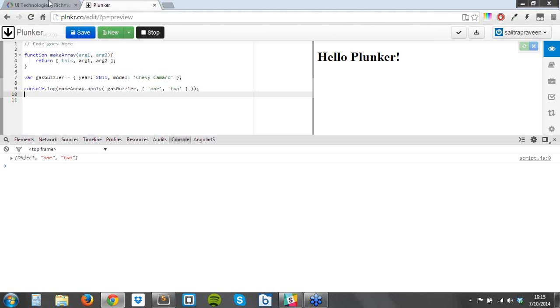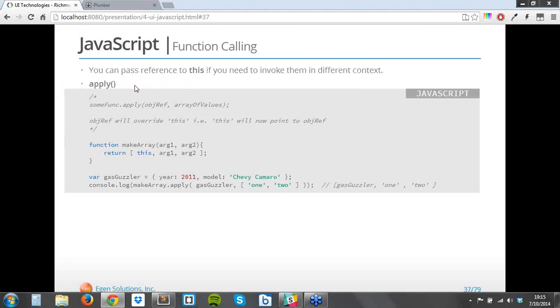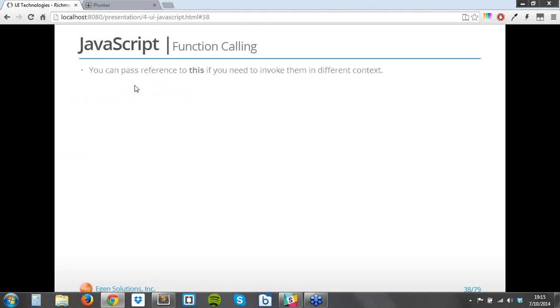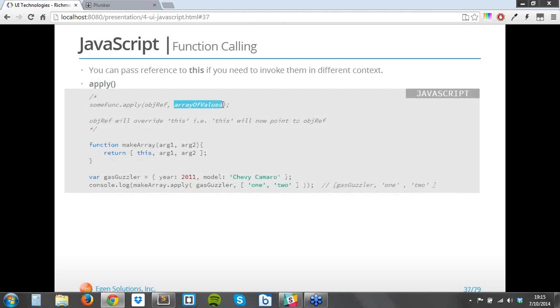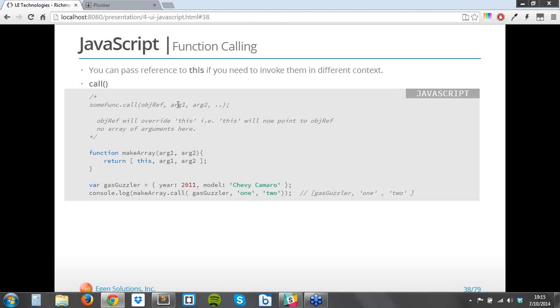So that's one way. There's another function, not just apply, and that is called call. It is also the same, and you also use call for the same purpose of changing the reference of this inside the function. The only difference is, in the previous case we pass an array of values. Of course it always has two arguments, right? The first one is the object reference and the second one is the array of values. Now in case of call, you pass a list, as many arguments as you want in your original function. So of course there is no array, and this is the only difference.